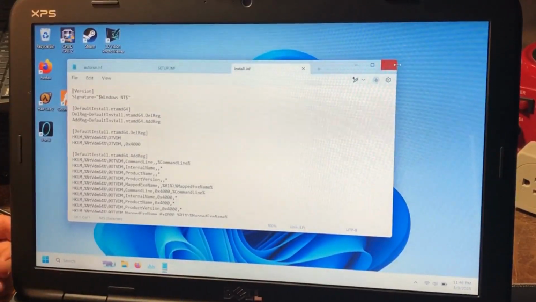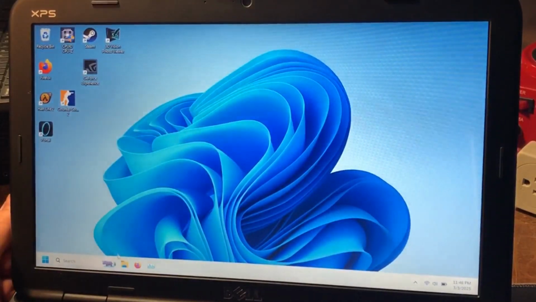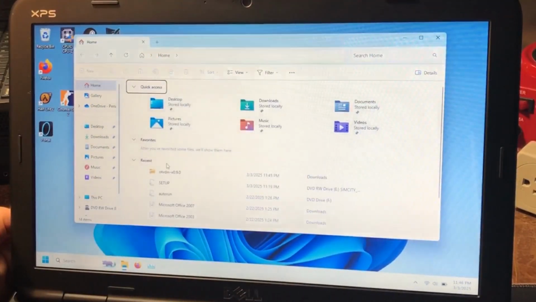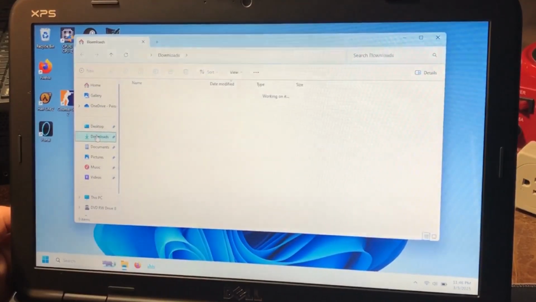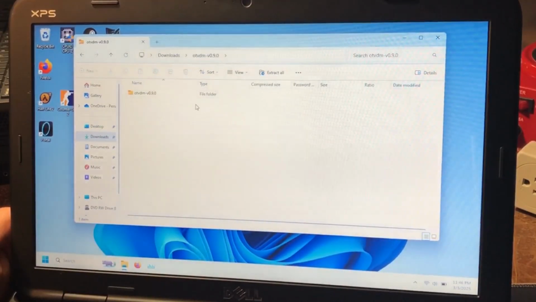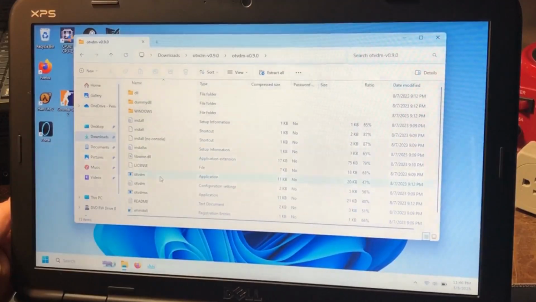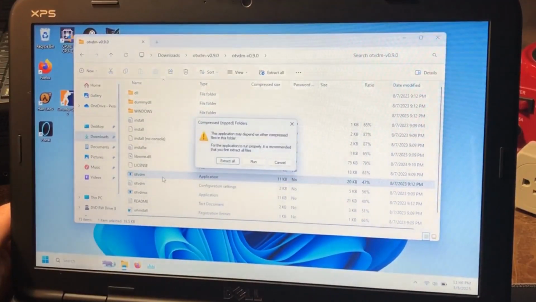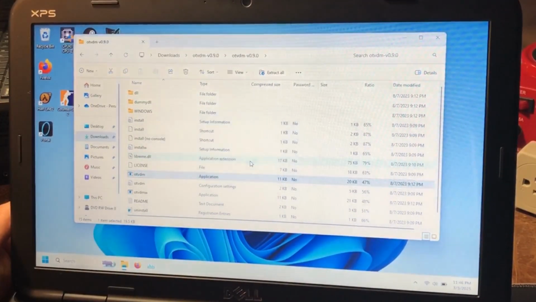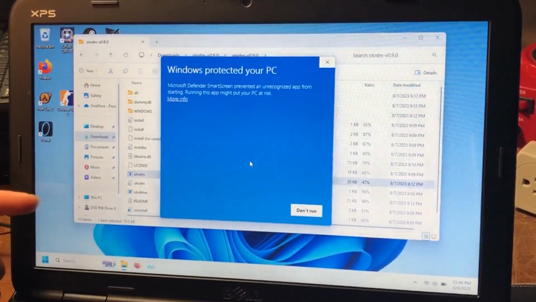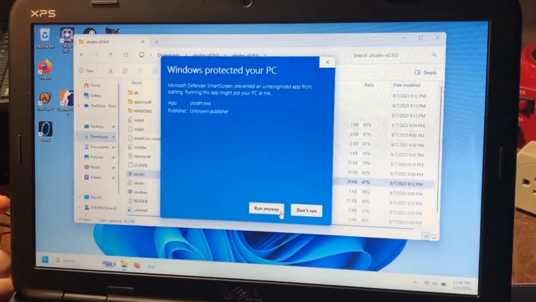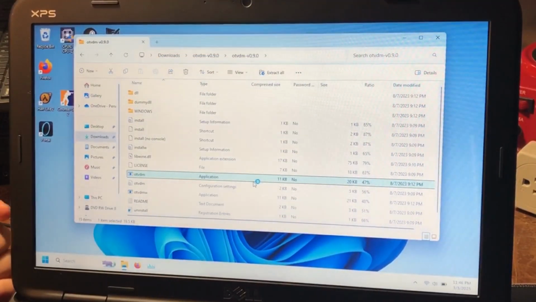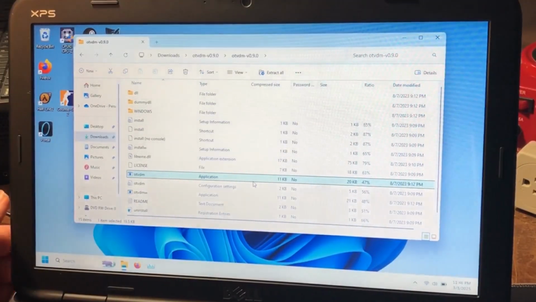I thought it was a setup file. This laptop does come from the Windows 7 era, so we're going to run, and we should see it open up another file browser. Oh, we have to run anyways. It might have to be extracted here.